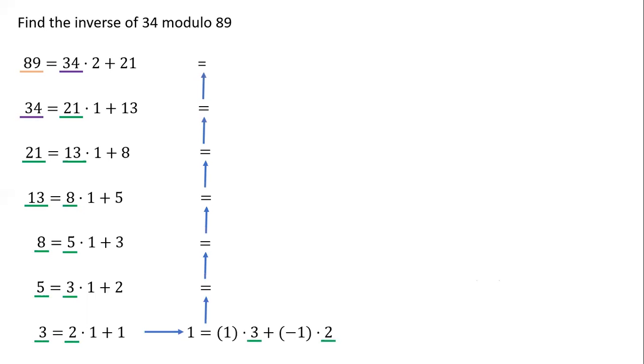I'm going to work my way all the way back up this chain, because going from that bottom line, where I've written it as a combination of 3s and 2s, move up a level, I'm going to, instead of writing it with 3s and 2s, use that to replace the 2 and write it as a combination of 5s and 3s. So using the equation, subtract that 1 copy of 3 to the left-hand side there. That tells me 2 is equal to 5 plus -1 times 3. Clean it up, and this is my linear combination of 5s and 3s.